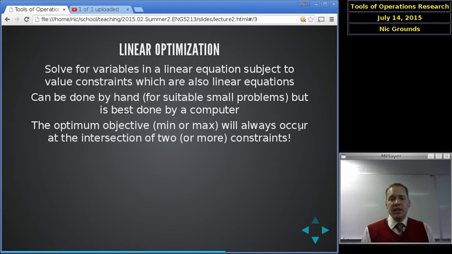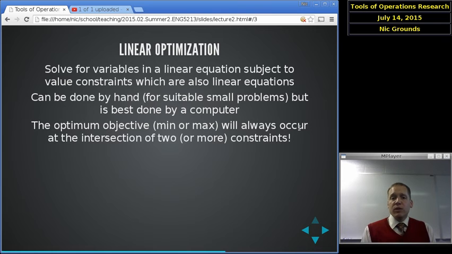Now, your optimal objective function, which may be to maximize or it may be to minimize some linear function, the key is the optimal value for that is always going to occur somewhere at the intersection of 2 or more of your constraints. That is, if you're trying to decide how many products to make in your factory, and you have 2 products, product A and product B, obviously you can't make a negative amount of either of those products. You have to make something 0 or more, and maybe you're limited by costs to make no more than 100 units of each product. And maybe you're further limited, because of time constraints or worker availability, so the combination of what you can make between both A and B is limited to, say, 120 units.